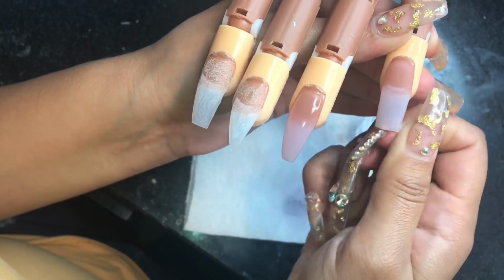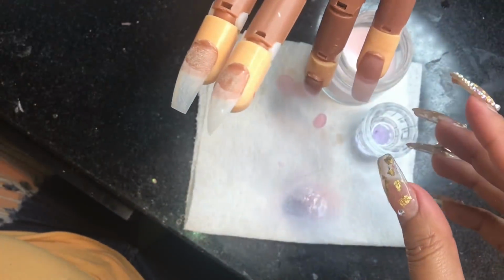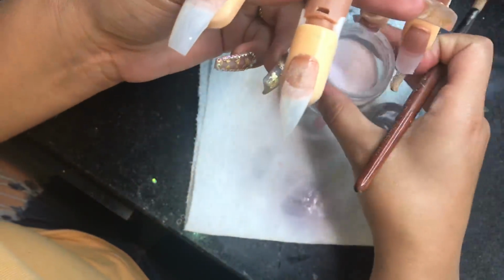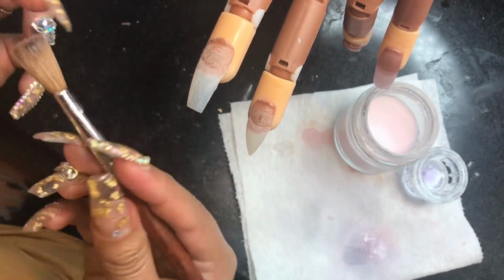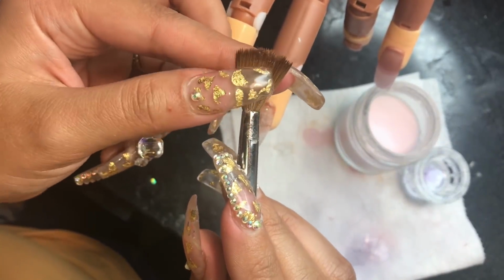Oh, I ended up getting acrylic on this one. So I'm going to go ahead and do another one. I might just go ahead and do all of them, but let's see. So remember, you want to make sure that you wipe your brush off a lot. You don't want that acrylic to get stuck. As you can see, my acrylic is getting stuck on my brush.